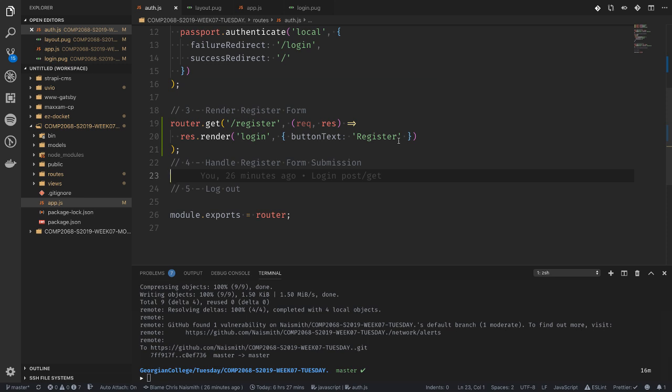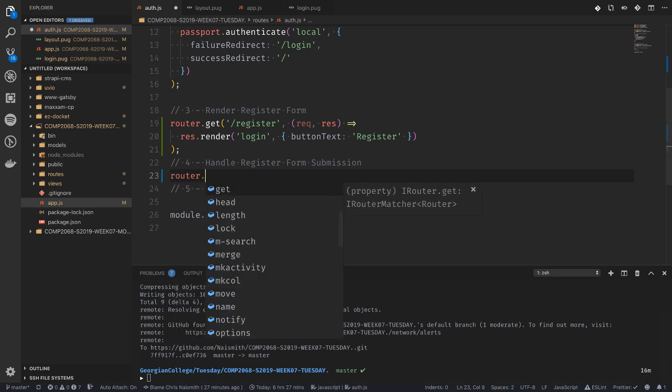So the first part is that we obviously need to take the form that is submitted for registering and register that user. We also want to make sure that that user does not exist, but that is handled already in that middleware that we used, or the plugin, the Passport Local Mongoose. But what we also have to do is, upon registering that user, we also have to then authenticate that user. So as soon as we create the account, we then set up their session at the same time, so that way you don't register and then immediately have to log in. I hate sites that end up making you do that. It is super frustrating.